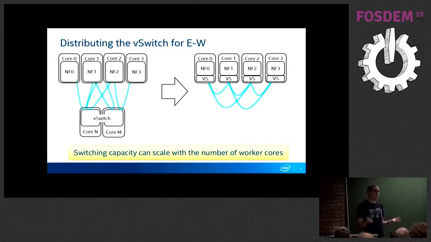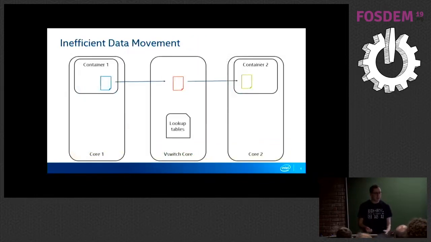So if you have a workload that's using 8 cores and your traffic rate in your network goes up and you now need to spawn off an additional 4 or a further 8 instances, you are able to scale up vSwitching logic alongside that by co-locating them. If we manage to achieve this, there are some other benefits we can get in terms of lower level efficiencies for moving the packets from one container or one application to another.